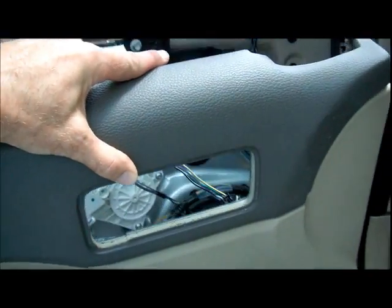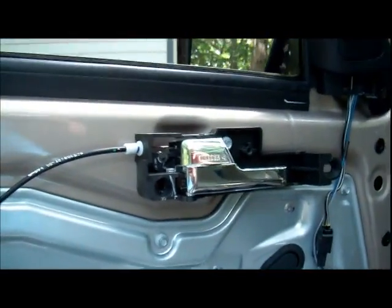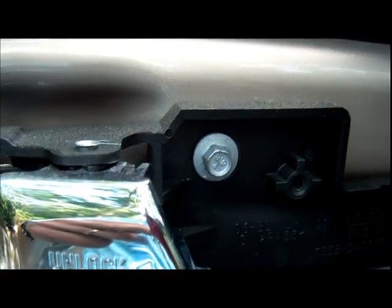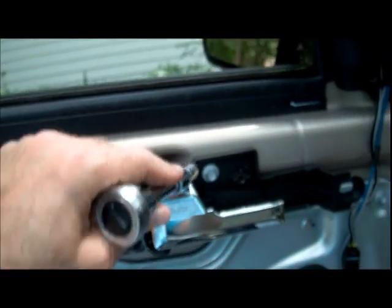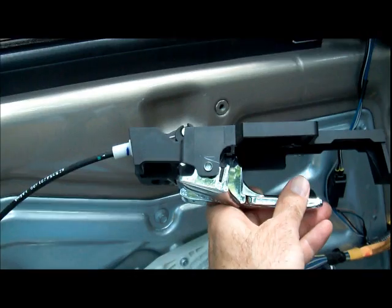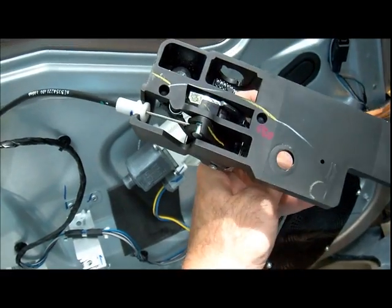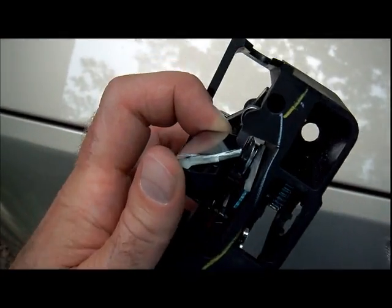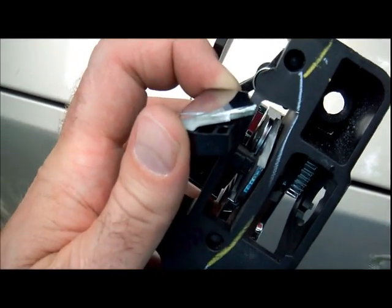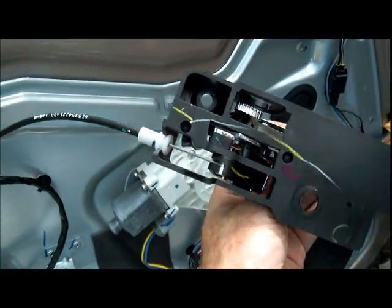Now we got the panel coming down, still connected there, but I got plenty of room to work now on the handle. So there's a bolt holding it on. It looks to be about an 8mm. So we'll take that off. Came off pretty easy. So now finally I can look and see what the problem is, and I can see how that snapped right off. Look at that. There's just a closer look so you can see what broke off there. Cheap plastic.